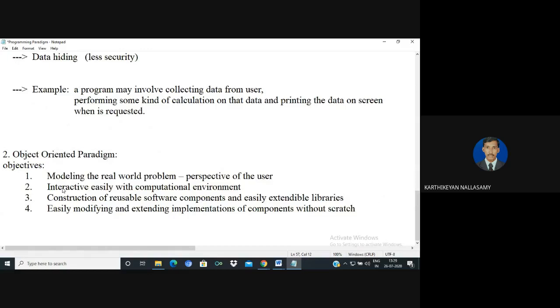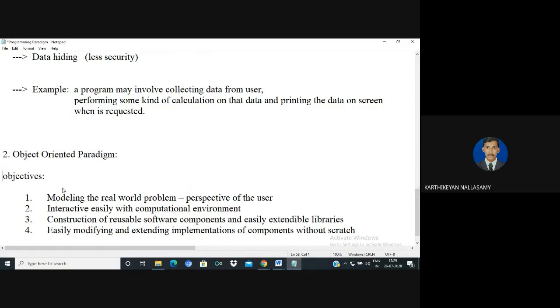The first one is that we are always thinking only about the real world problem. It means that only what the customer expects, those functionalities are implemented in our projects. We are not looking for additional functionalities. Next, we interact with the customer and try to identify only the major and expected requirements. And next, even though you developed this particular application, it may be reused in the future for some other applications.